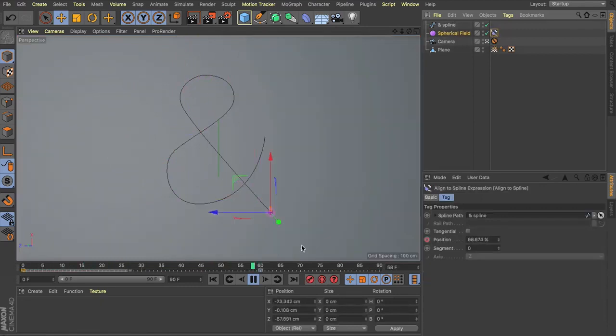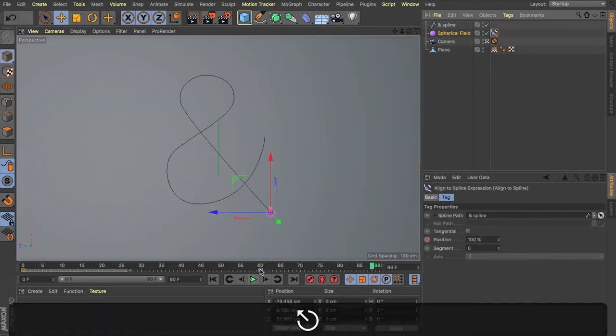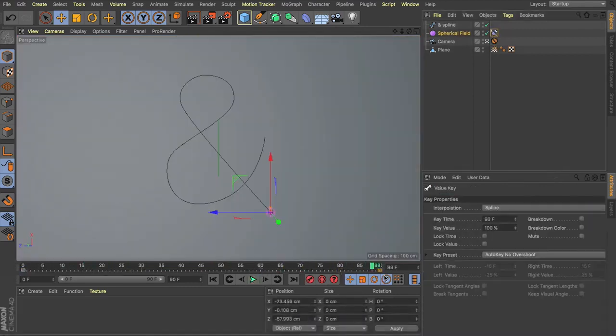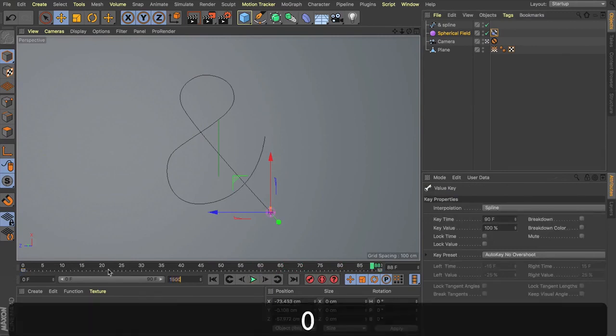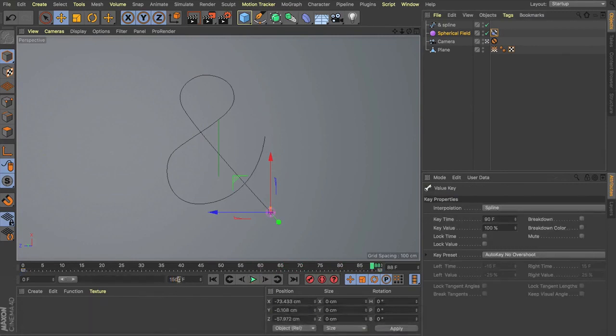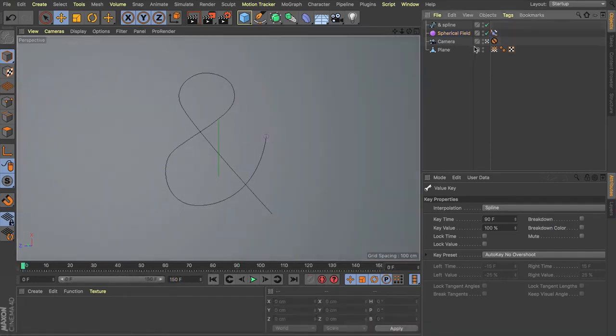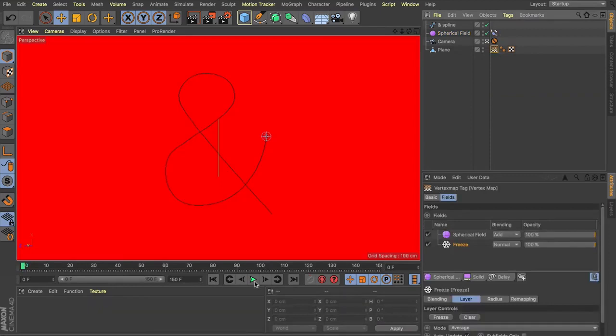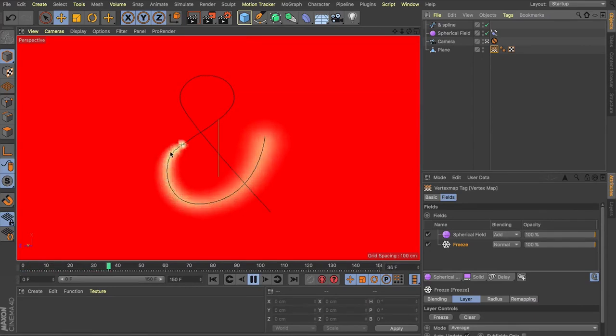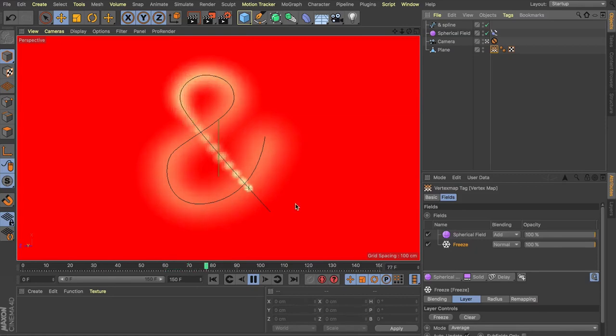I'm just going to pull this forward to 90 frames. That's now 3 seconds of animation. I'm going to increase our timeline just so we've got a little bit more to look at here. Grab our vertex map again just so we can see what's going on. And look at that, we're now getting a far more even flow as it works its way along the spline. Still a little bit steppy, we could push it a little bit further again. I'm going to try maybe 110.